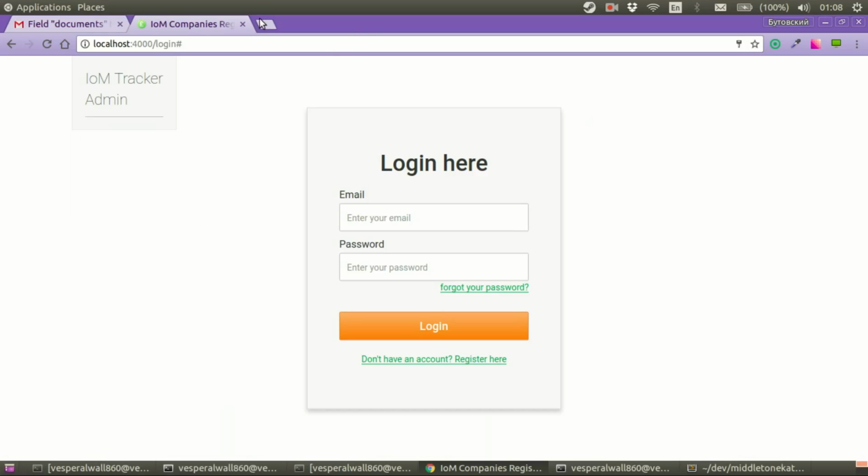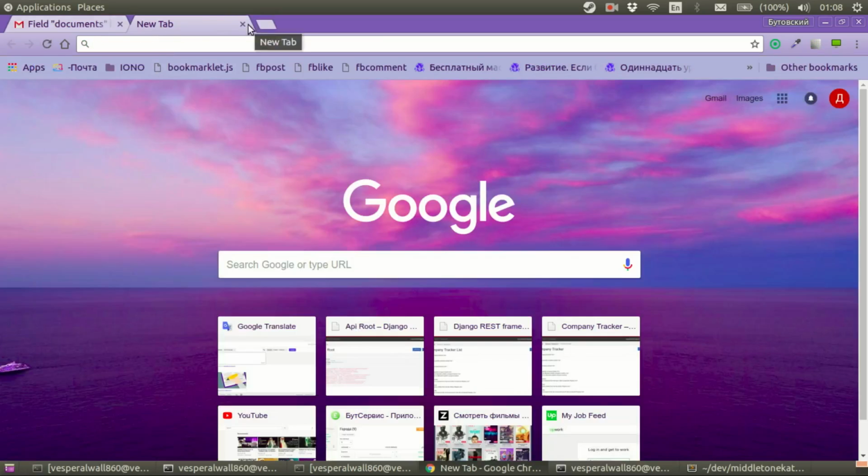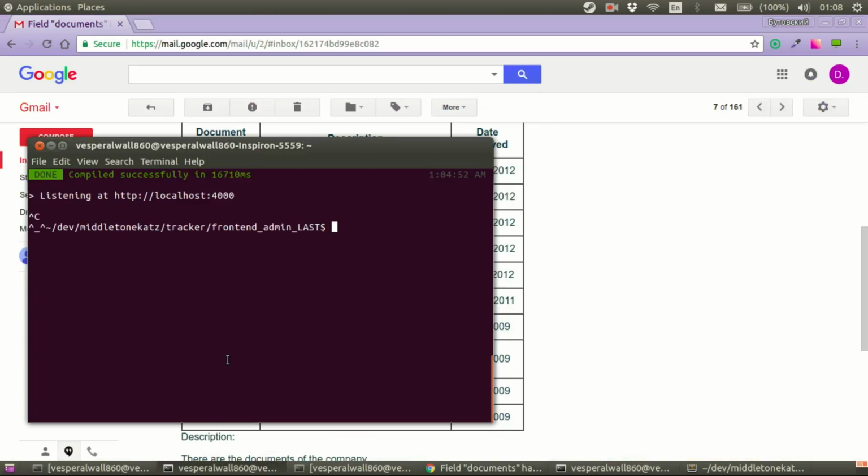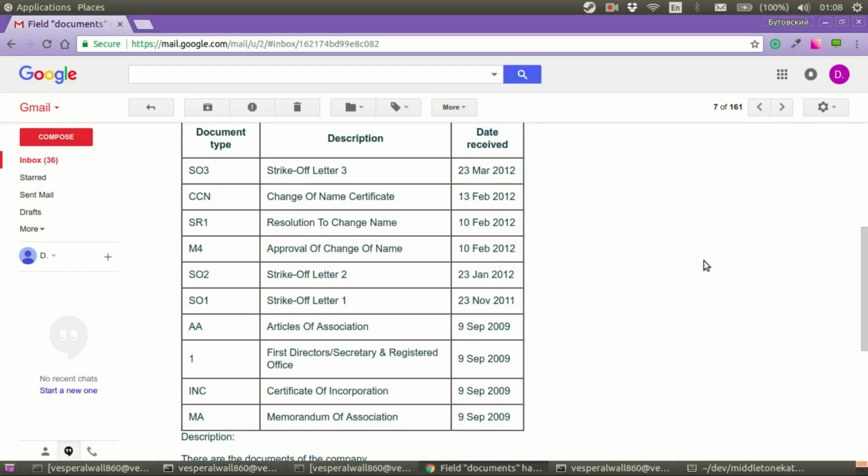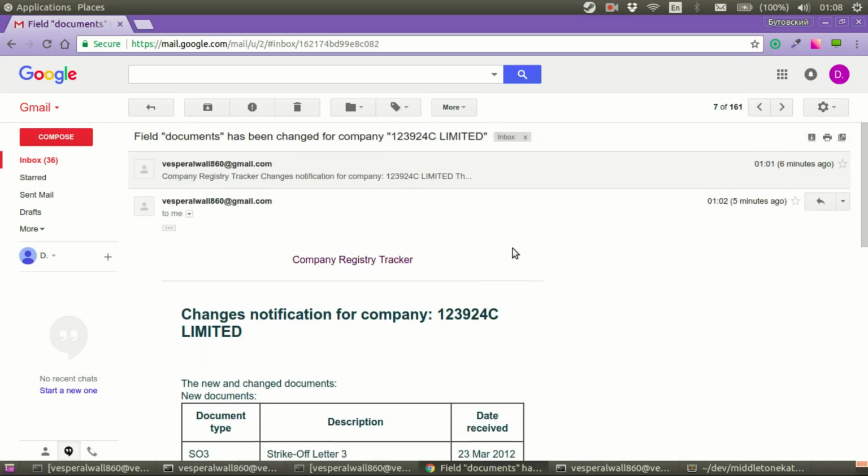The next task is, let me show you what the next task is. Hopefully the last one, and then I'll upload the system to production. So the last task is to create a style guide, a design for the system.